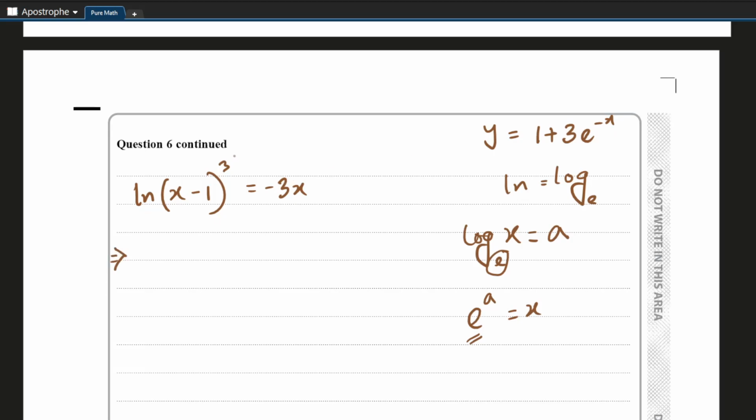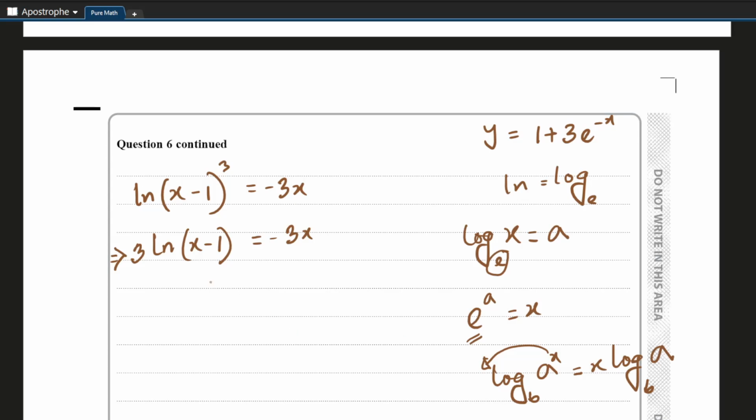How we would do that is we can bring that power here using the law of logarithm, which is something like this. If we have something like this, we can bring this power right here. So that's what we did. Now we can cancel out this 3 and this 3. Now we have this remaining. Now we needed minus x. For this, we have that.